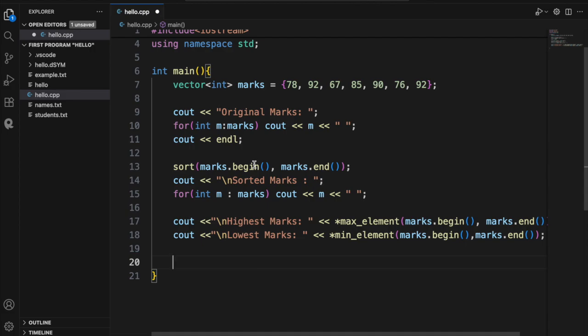With this done, we are going to count the number of students scoring 92 and then use the reverse function.